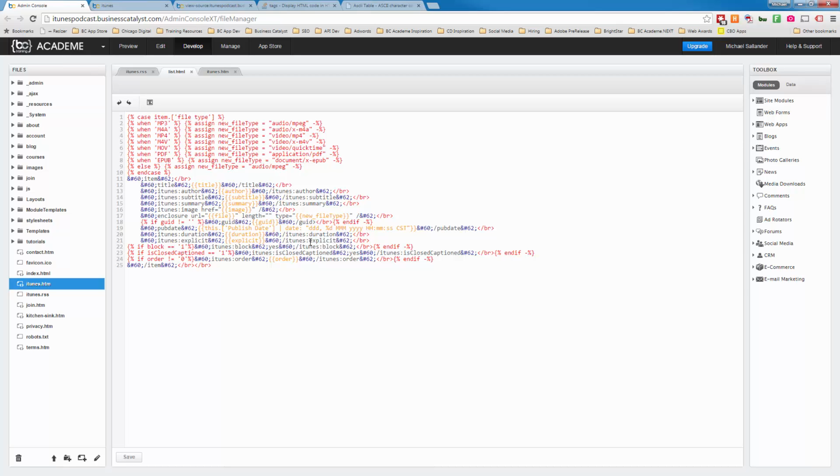One additional thing to notice in here is that I need to output the date in the correct format that iTunes wants it. And so here's the liquid that outputs it correctly. And one thing you will need to update or may want to update is the time zone. So here I have Central Standard Time.